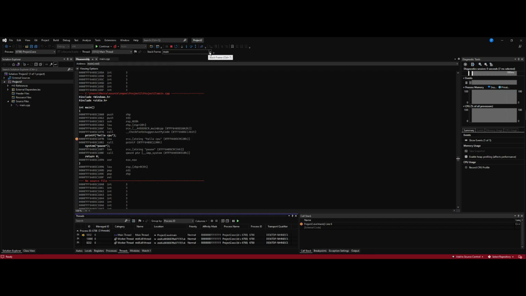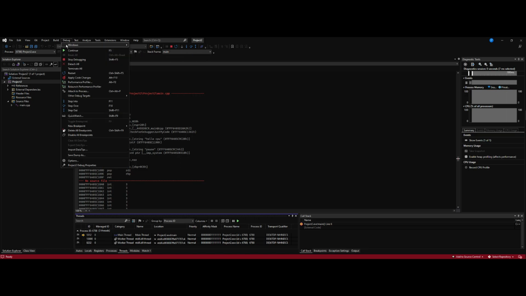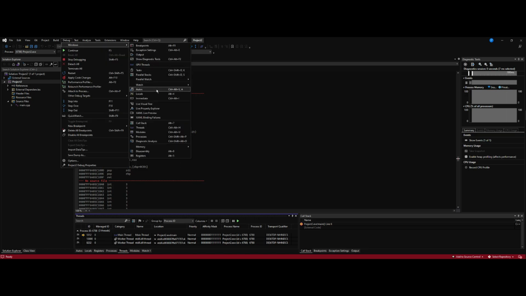And we can go up here and we can set this to, I'm not even going to tell you anything about that, just don't even worry about that. If you go to debug, again, there's all kinds of different things that you can go on here. You can see the memory of whatever.